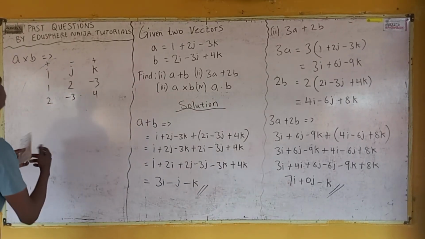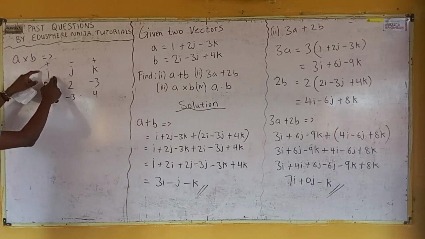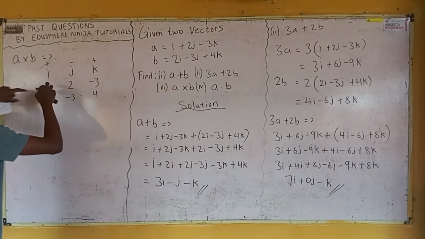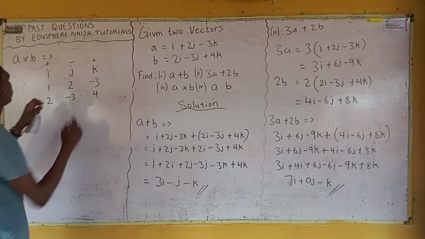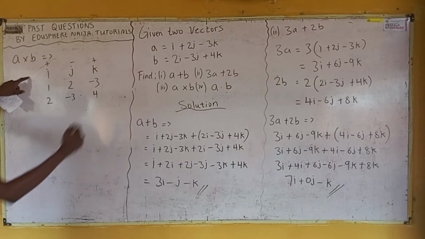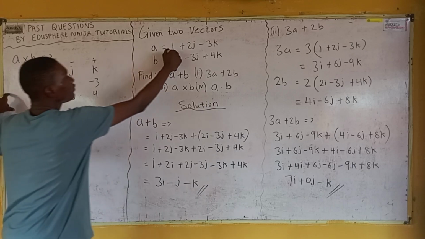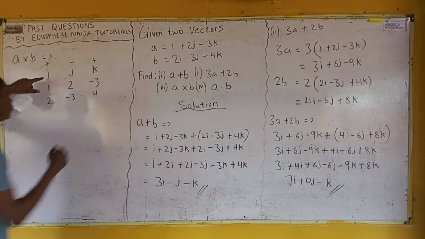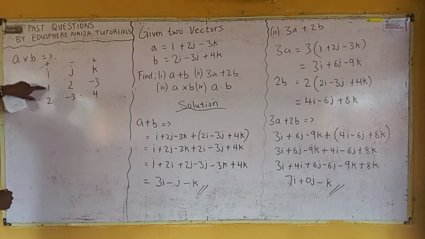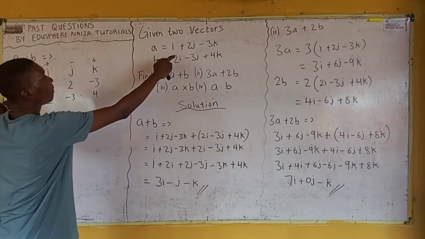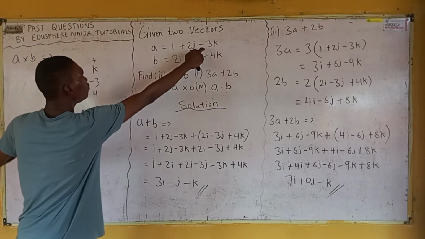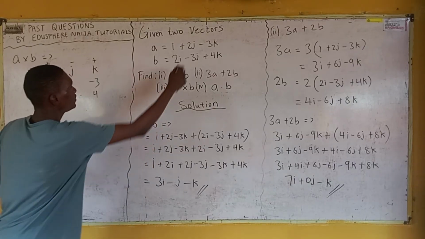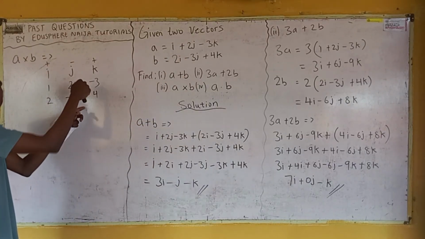So we have this, you are going to bring out your unit vectors on the horizontal axis, then we have it as i, j and k. Then you are going to take the coefficients under a. What do we have for i in a? We have 1. For j in a, we have 2. Then for k, we have minus 3, not 3. We are going to have it as minus 3.